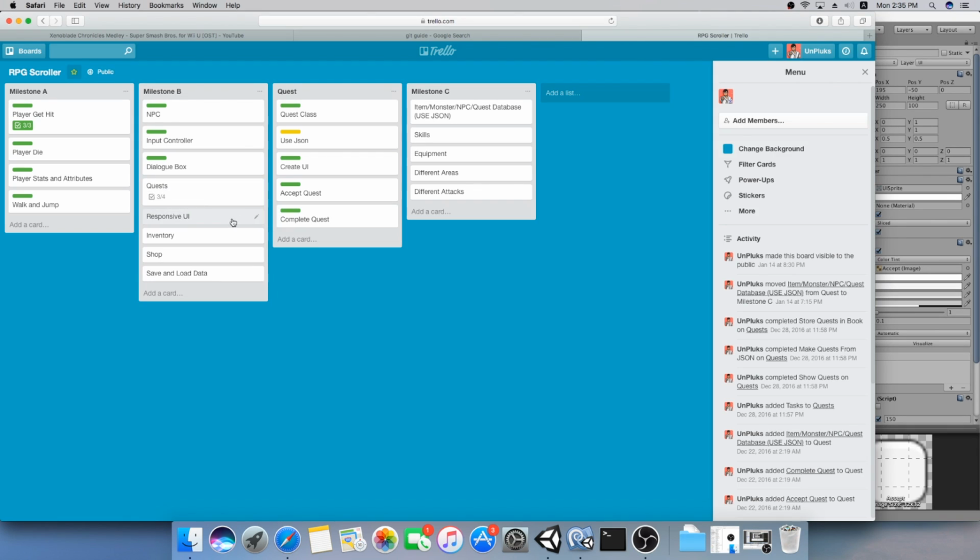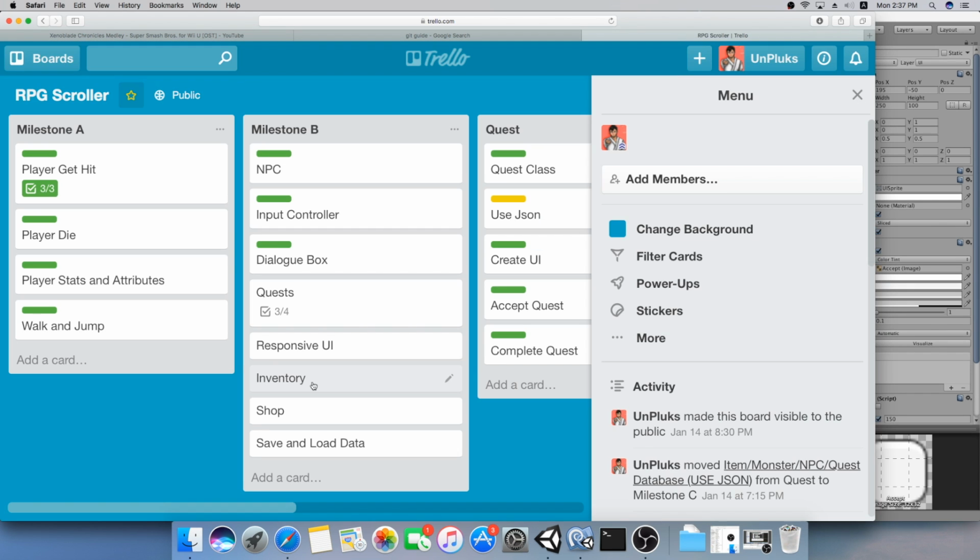For the next video, I'm just going to do a quick video about the UI. It's going to be one video, and then we're going to jump to the inventory. I already had a video series about inventory, but I think we could make a new one. Basic inventory, just something basic, one slot, one item, make the item class, and try to do it maybe 2 to 3 episodes. So we can move along with that, and maybe then make a more detailed inventory in a separate series. And after we have the inventory, of course, we'll have items. We need to make the item class, and we're going to be able to make a shop. So it's going to take maybe one or two videos, and then save and load data.